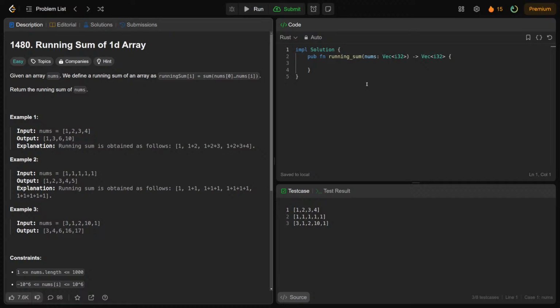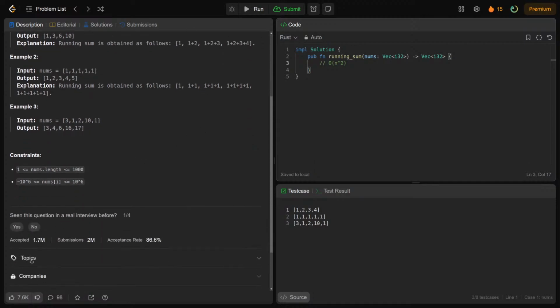But n/2 is still considered n squared. So the complexity will be big O of n multiplied by n/2. But is it n/2? We should count it specifically, but it doesn't really matter. In either case, it will be big O of n squared. What does it mean? It means we have 2 for loops.